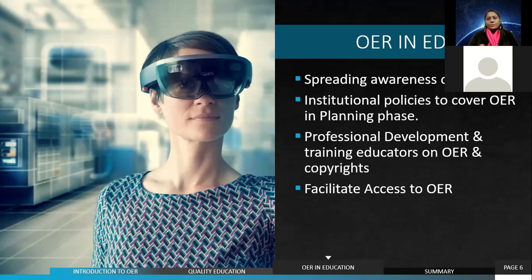So it is with the school leaders, with the planning and implementation team, that they need to check how they can spread awareness on OER in their institution, and how they can lead the institutional policies so that OERs are taken into consideration. And obviously we need to train teachers on these OER tools. Basically, teachers are not aware that there are such tools. So I think that training, the professional development, will definitely help us.